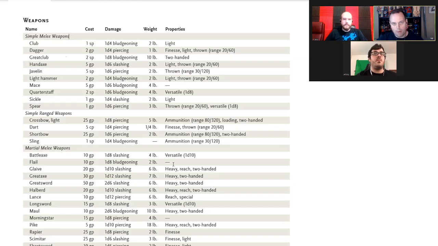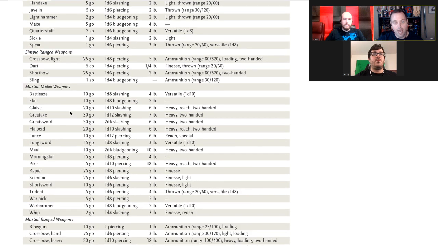If we find our weapon chart here, everything's categorized. Simple melee weapons, simple ranged weapons. Now, we want a martial weapon because we get one. And since strength is our main stat, we want to go with a melee weapon because strength factors into how hard you hit melee. So we get to choose a martial melee weapon from this list.